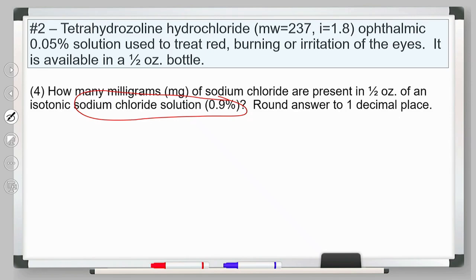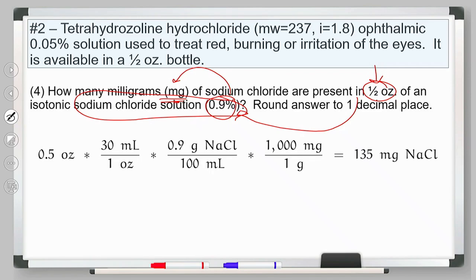0.9% weight per volume. What does 0.9% mean? 0.9 grams of sodium chloride per 100 milliliters. That's just your normal weight per volume. Use that information and tell me if I'm starting with a half fluid ounce, how much weight of sodium chloride in milligrams would I need to make it isotonic? Because you've got this percent right here, we've got this volume right here, and remember to give me my final weight in milligrams. Go to it. Start with this and convert that using that into a weight, and then remember, go from grams to milligrams.